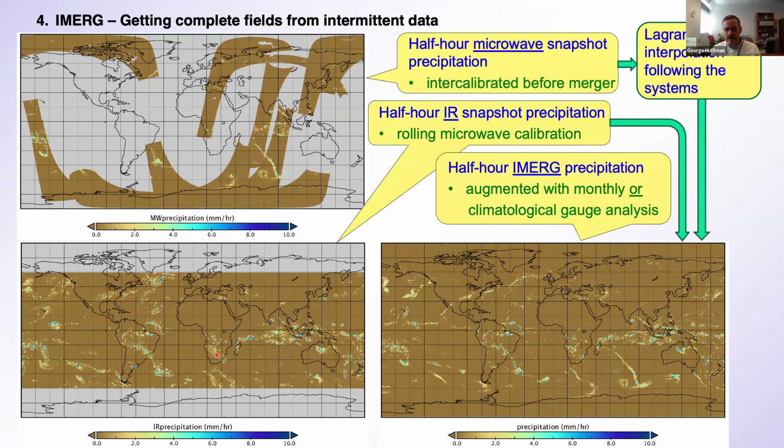And so now we have a complete global field that emphasizes input from the microwave, but uses the IR where the microwave hasn't been around for a while. 90% of the time we have an observation within 3 hours, but once in a while, it's like 6 or 8 hours, at which point simply moving an unchanging pattern across is not very helpful. So obviously its quality is going to be low when we use IR.